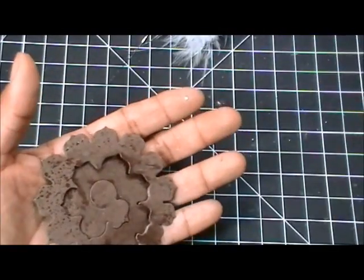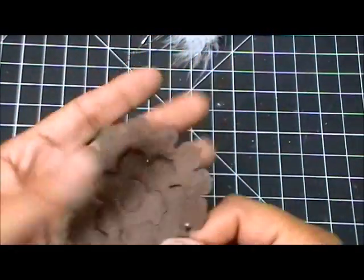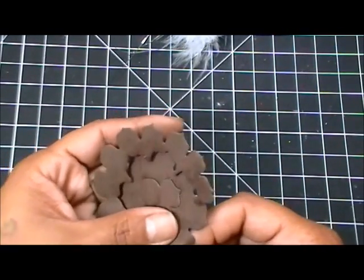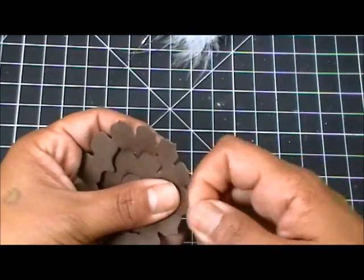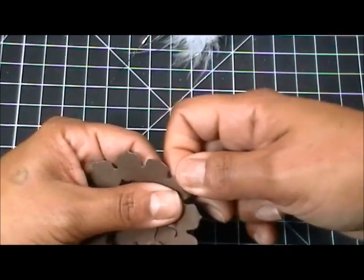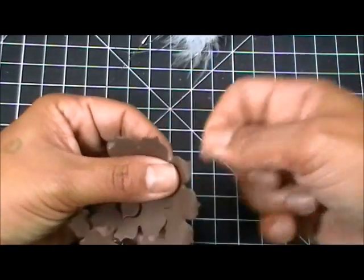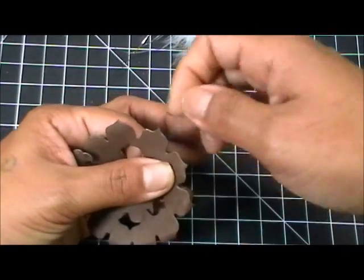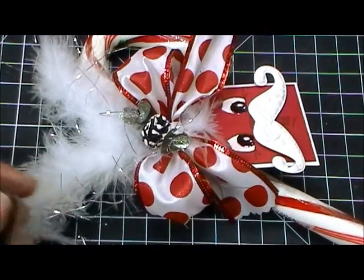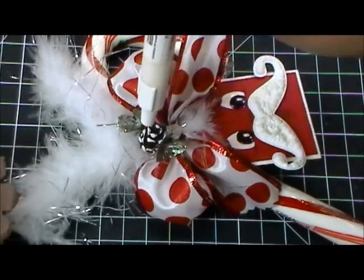I didn't have any thin cardstock of this chocolate brown. So I use the Paper Tray Ink, and for everybody who knows Paper Tray Ink, their cardstock is definitely thicker, and I love it, by the way, but sometimes it's hard to roll my flowers in it, so that's why I give it a quick little spritz before. And I'm just going to bend the ends just a teeny bit to get them started, because I didn't bend these ends and it was hard for me to bend them at the end. Oh, by the way, I also use that liquid appliqué. I use this also for the edges of the little pine cone.